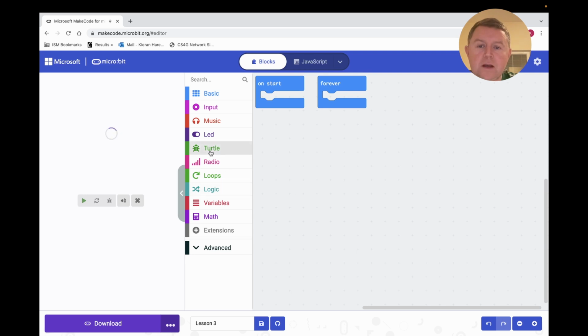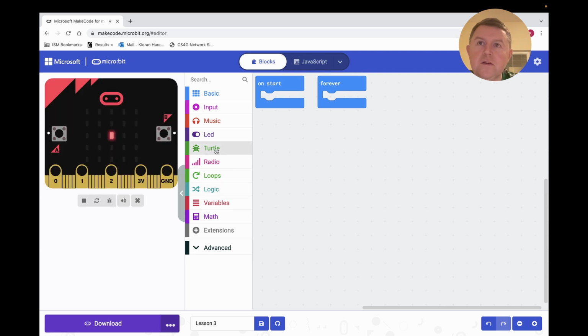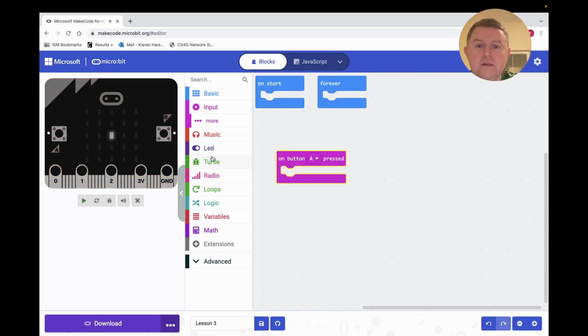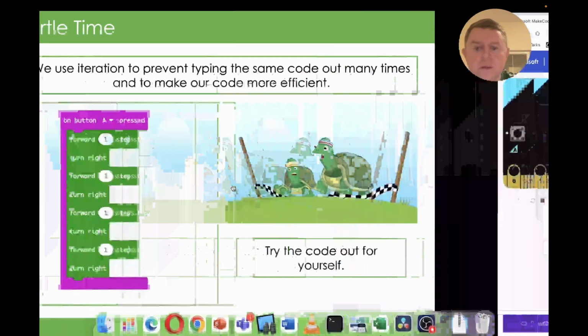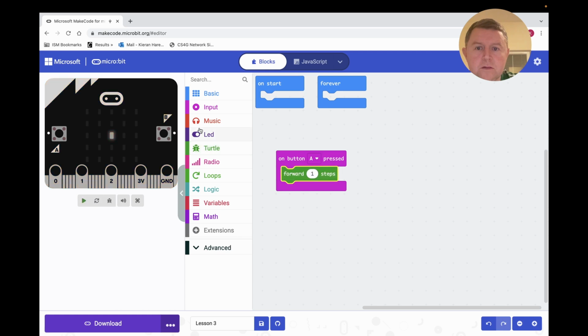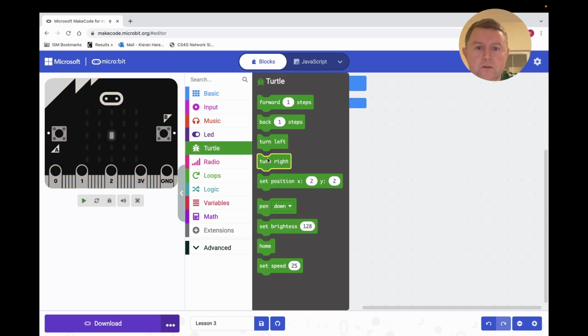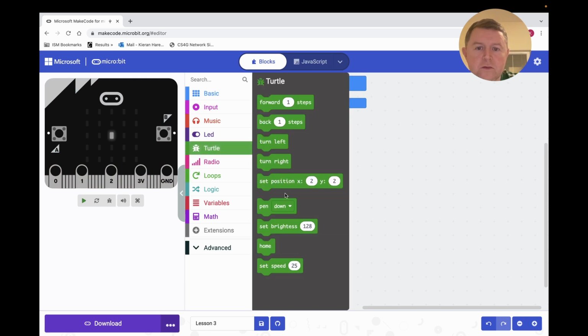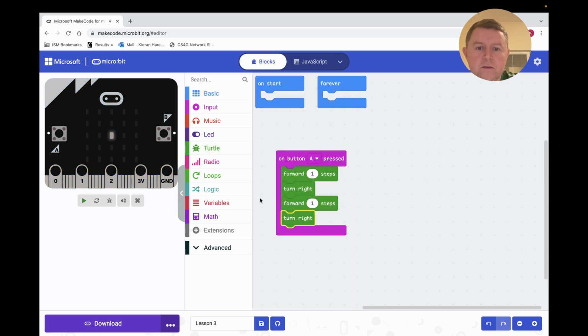Now you see that we have a new icon that says turtle on it. Okay, so we're going to take an input. We looked at inputs in the last lesson, and then we're going to take a turtle, and it says forward 1, turtle, turn right. We go again, forward 1, turtle, turn right.